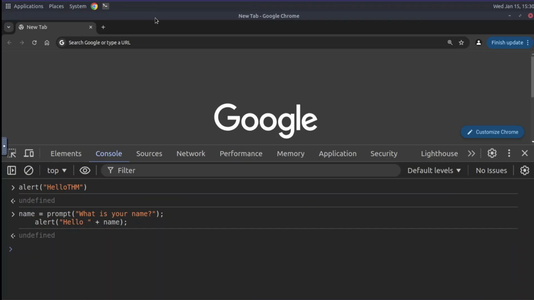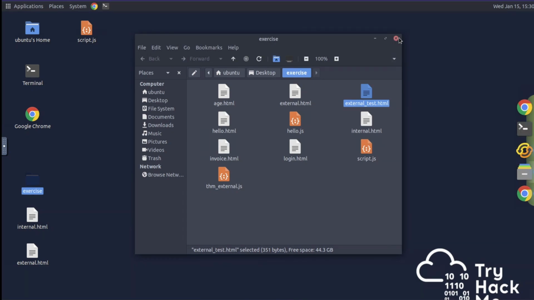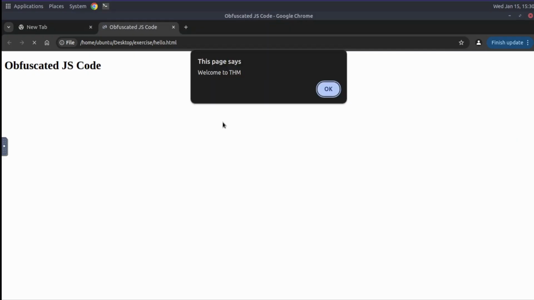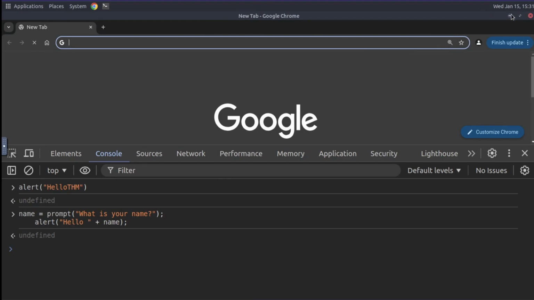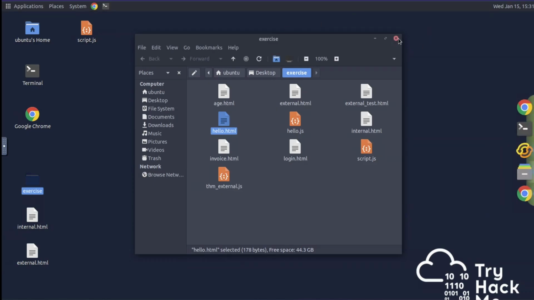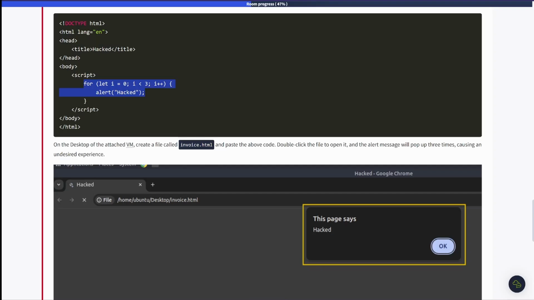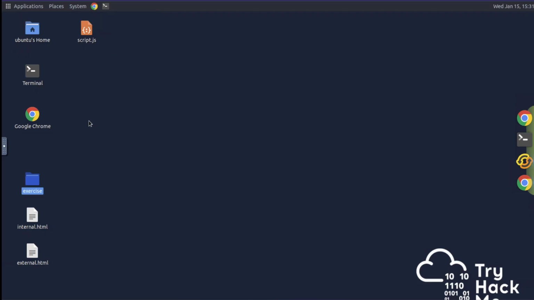So let's go to, it wants us to create a file, or wait, I think it already has a file. Okay, yeah, so it already has the file for you. They technically ask you to create it, so I'll just follow their instructions, because why not? So it wants us to create a file named invoice.html.